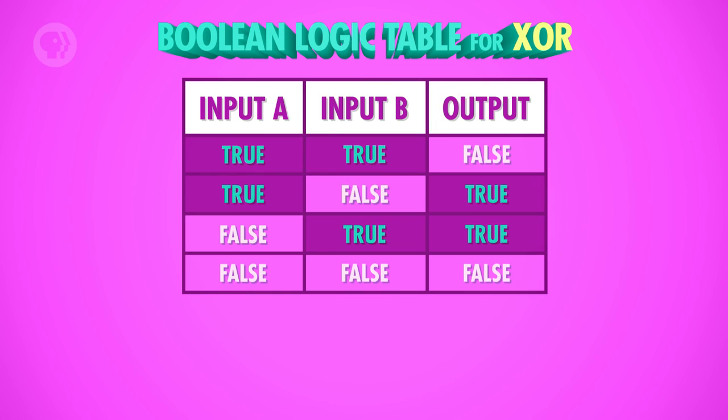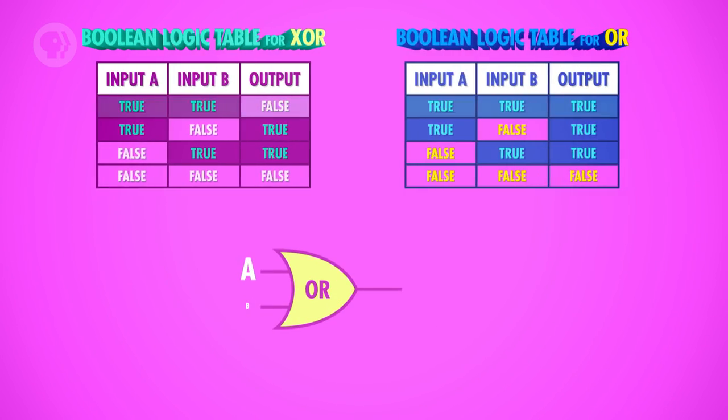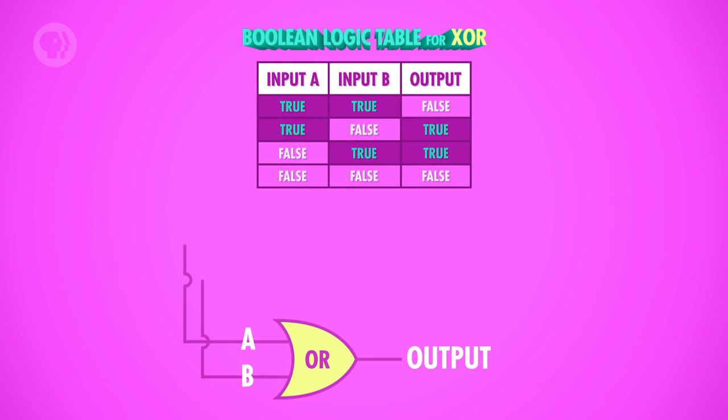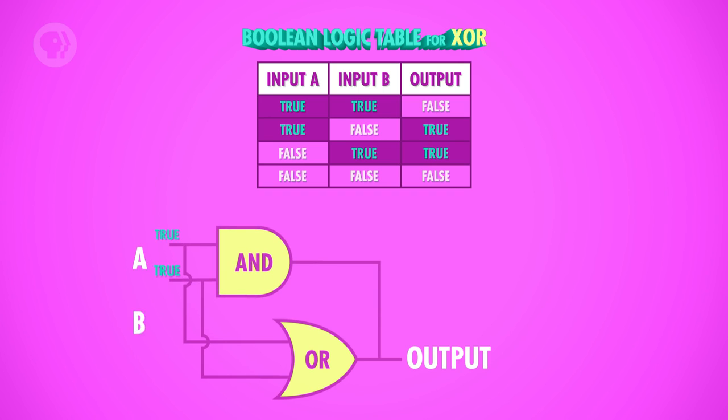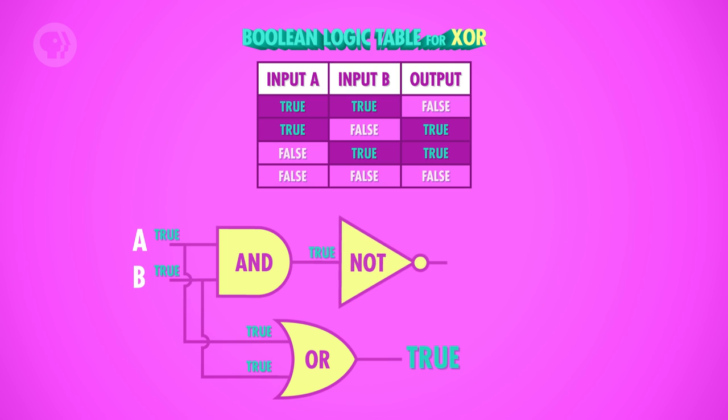And building this from transistors is pretty confusing, but we can show how an XOR is created from our three basic Boolean gates. We know we have two inputs again, A and B, and one output. Let's start with an OR gate, since the logic table looks almost identical to an OR. There's only one problem. When A and B are true, the logic is different from OR, and we need to output false. To do this, we need to add some additional gates. If we add an AND gate and the input is true and true, the output will be true. This isn't what we want, but if we add a NOT immediately after, this will flip it to false.